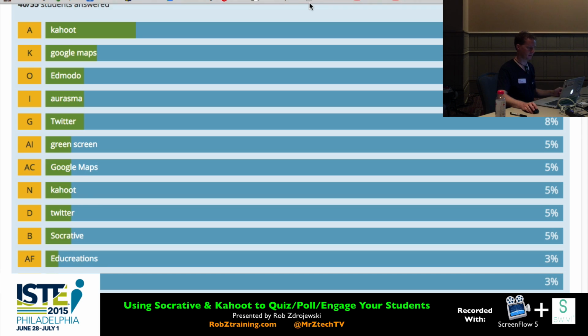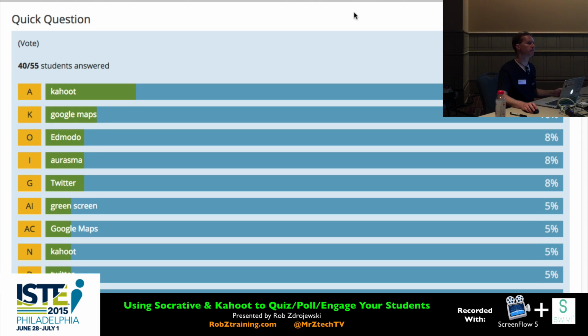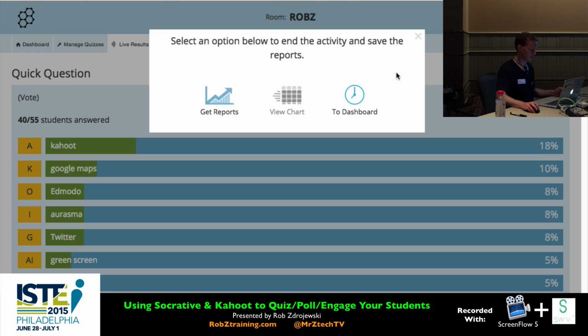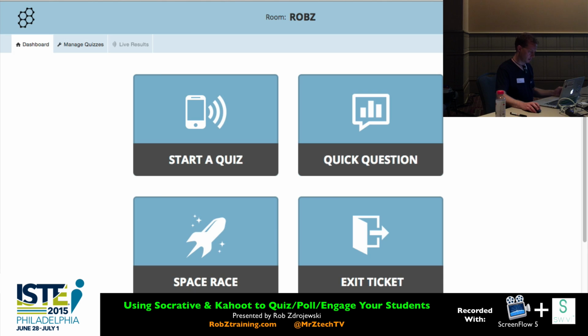Yep. There's a button around this area that my mouse is at that said Start Vote or Begin Vote, something like that. So when you're in the short answer style, you'll always see that up there to let you close off accepting entries and move on to a voting mode. And so that was a quick little example of that. All right, moving right along.